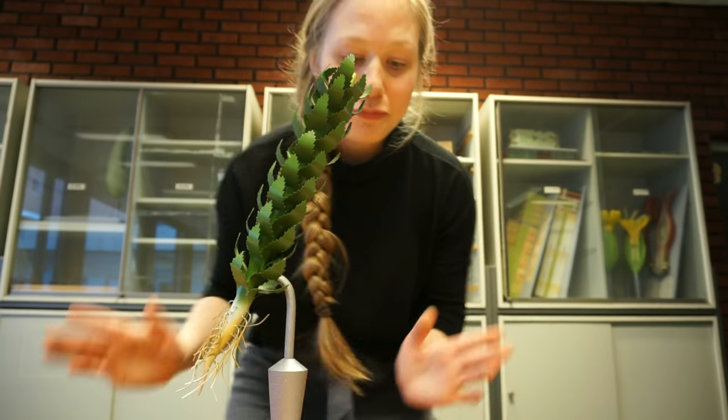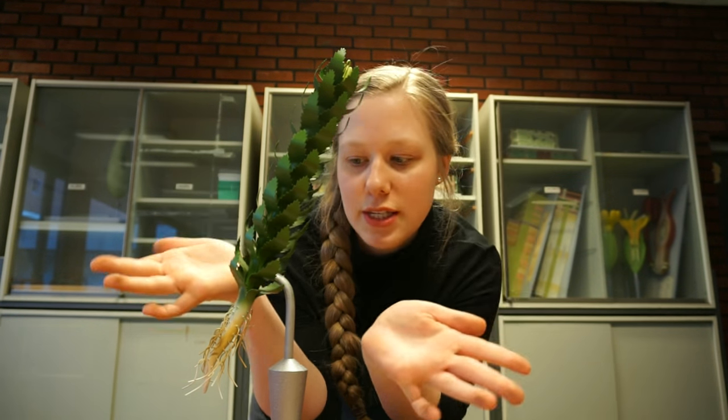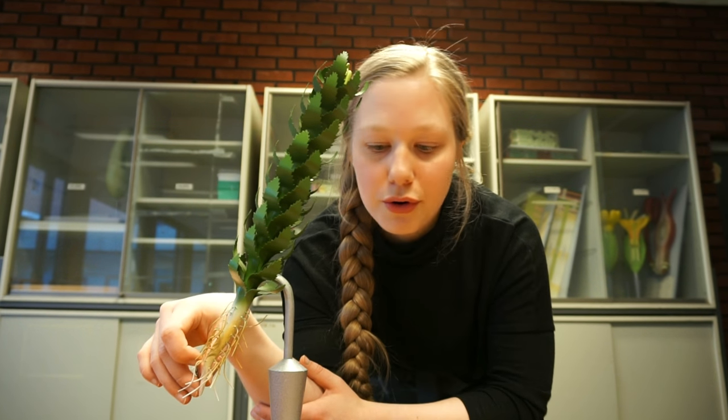But if we enlarge it, this is basically what we're stuck with when we're actually talking about mosses, and not just bryophytes in general. Because with bryophytes, you have the hornwort and the liverwort as well. So with mosses, this is it. And these aren't real roots, because mosses don't have that. But they're sort of their anchor to keep them to the ground, or to the rocks, or whatever they're growing on.